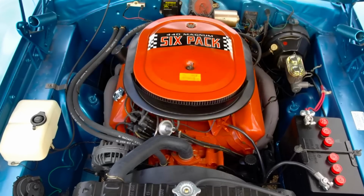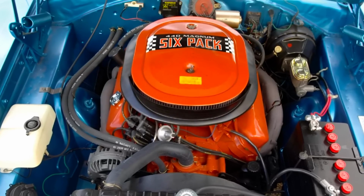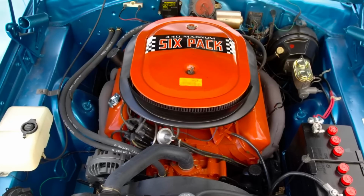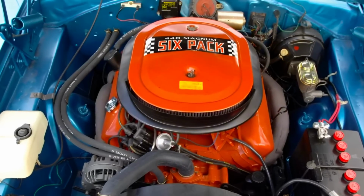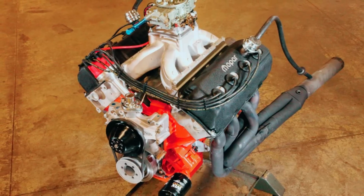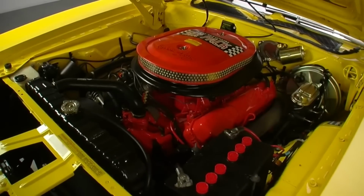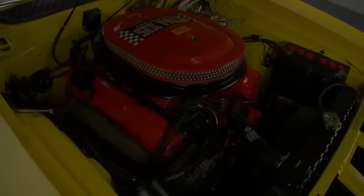In the late 60s, a 440 Six Pack would get a buyer 390 horsepower and smooth daily drivability, two qualities usually lacking in high-horse muscle cars of the era. These days, finding a Gen 1 or 2 Hemi can siphon money from your bank account, but getting a 440 for your restomod or hot rod is relatively cheap.